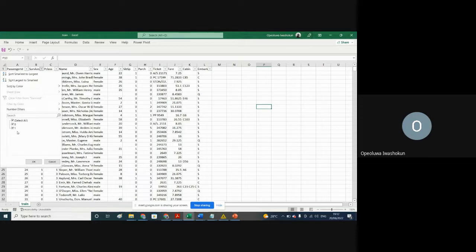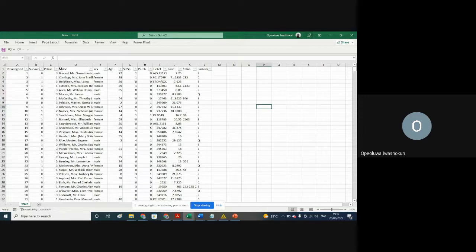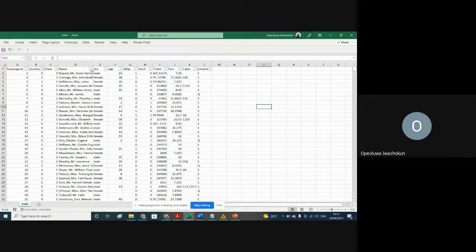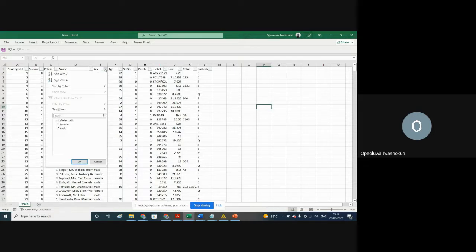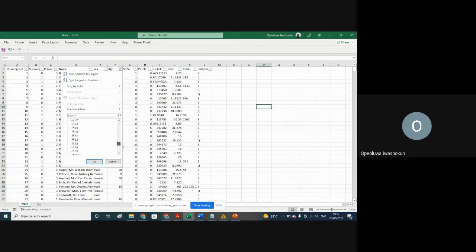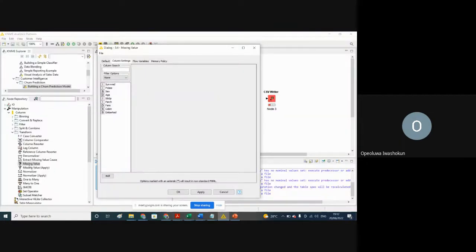If there were missing values, you see it showing an empty checkbox. For P class, there are no missing values. There are 1, 2, 3. We have taken out name. For sex, there are no missing values. But for age, we have missing values. And on Excel, you are going to see it show blanks, right? On Python, you might need to write code to see missing values. We can actually check for missing values too using 9, but because the data is small, that's why I'm checking it using Excel. On 9, there's a tool that allows you to check for missing value, then this to apply the missing value.